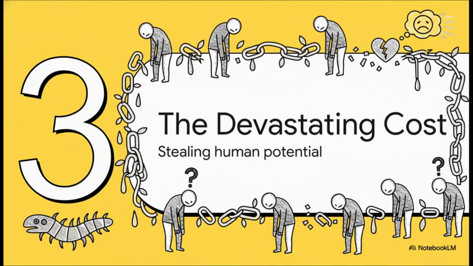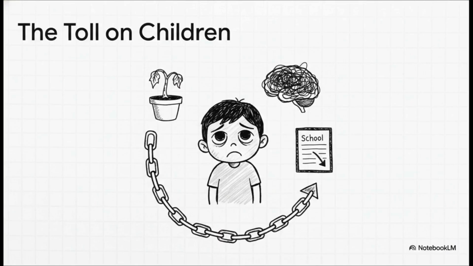But as fascinating as the biology is, the real story here isn't the parasite, it's the people. This is a disease that doesn't just make you sick. It systematically robs people of their potential, especially the most vulnerable among us. And the effect it has on children is just heartbreaking. A chronic infection can cause anemia, malnutrition, and stunted growth. It can even lead to cognitive delays and make it hard for kids to do well in school. It basically traps whole generations in this horrible cycle of poverty and poor health.